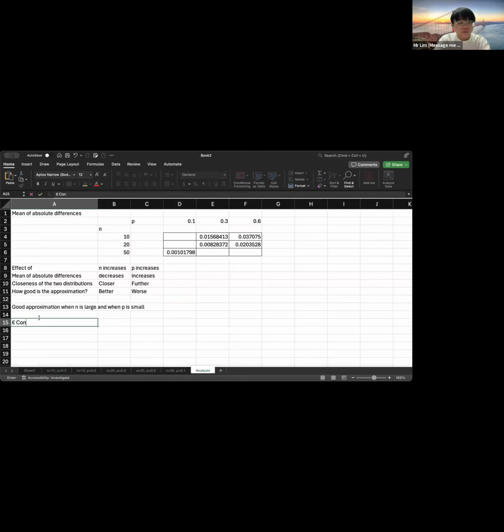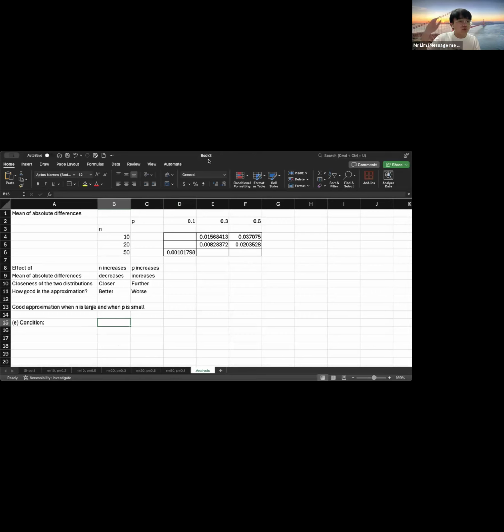Discuss the condition on the Poisson approximation, right? The condition. So what do you think is the condition? Okay, let me tell you, for the condition you just tell the effect, whether the values need to be large or small only. If you want to be specific, tell a specific value of n, the minimum n you need to reach, like how you did in your exam.